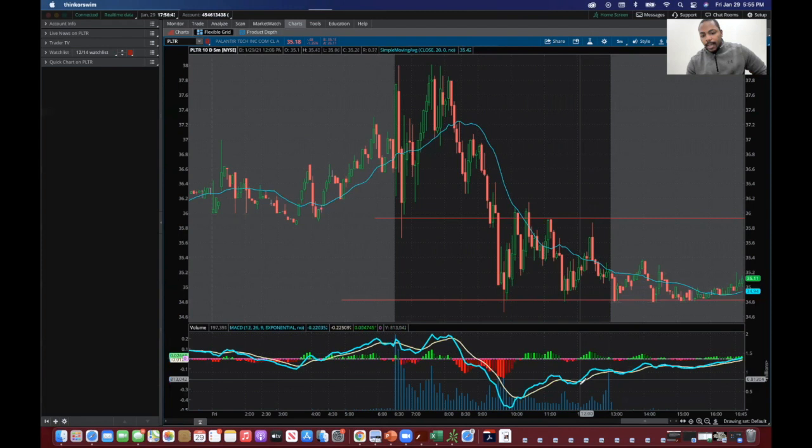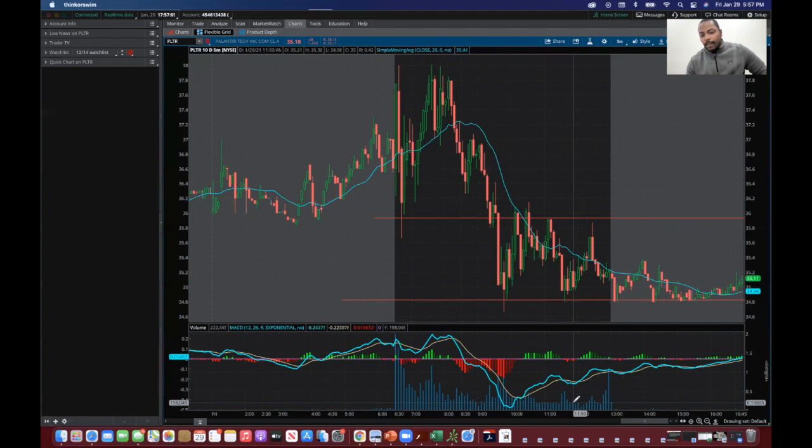This is what the VWAP is telling me. When it crosses over, even though it's at 35.03, I know that the average price is 35.35. So I'm going to jump in, because the MACD is telling me it's time to jump back in because it crossed over. And the VWAP is telling me that the stock is trading below its average price.